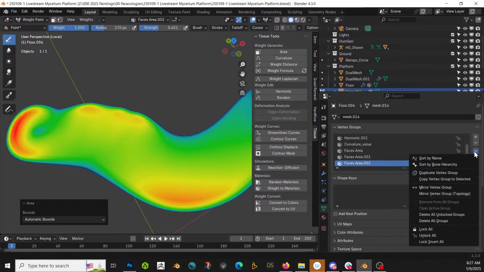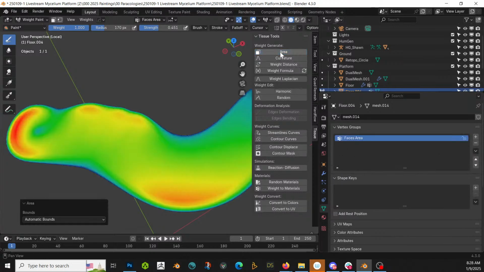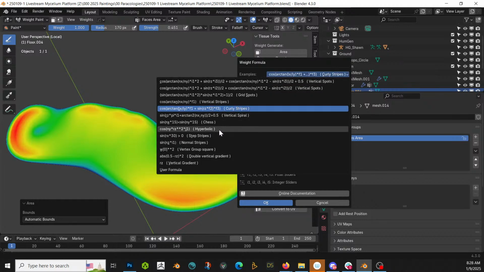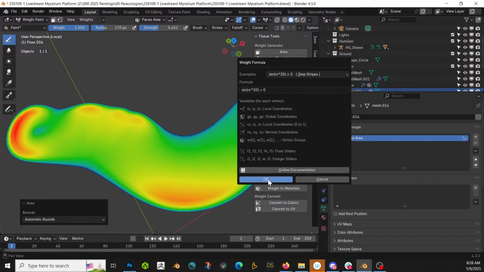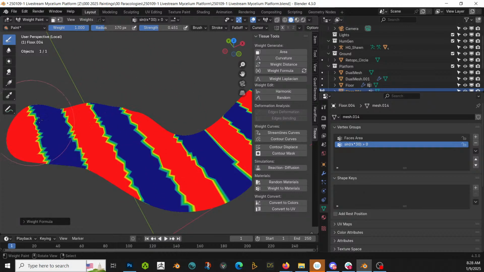I'm just going to delete all of these. Area. Weight formula. Okay, I mean, I can just paint on top of it now.